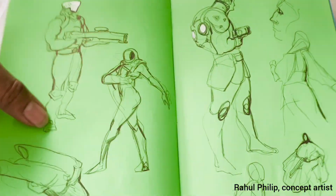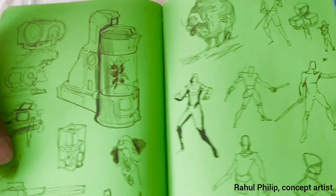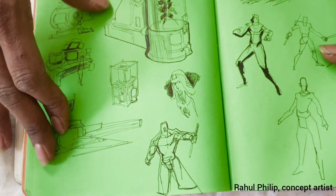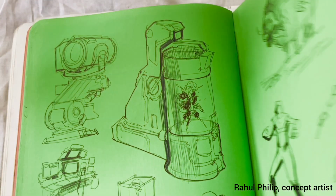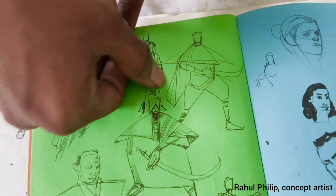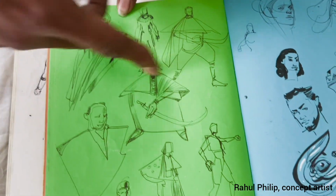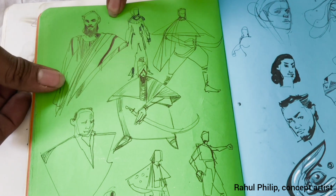Yeah, these are on the much rough side, and some sort of device that is holding an alien, some sort of alien entity inside it. And this one page I really like because of the big shapes and the small faces. It just makes you feel like these characters are from a different world, but also humanoid.